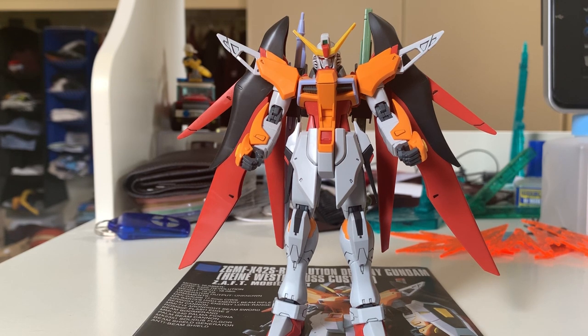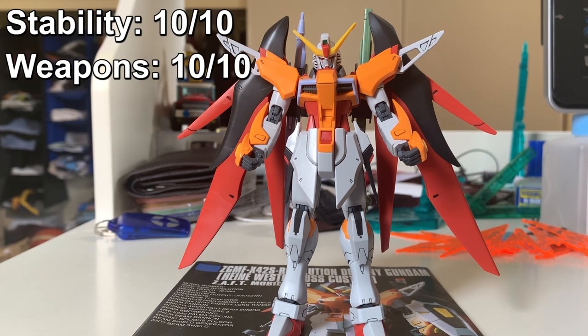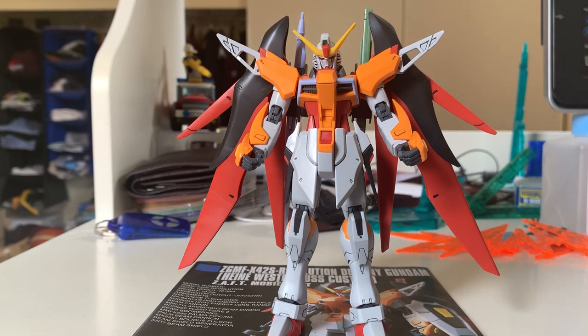So if you want me to compare ROG and XG very briefly, I'll just say that for the XG version, stability, maximum mark. Weapons, maximum mark. They don't even need you to pay extra dollars for the Wings of Light effect part or the palm cannon effect part. They gave it to you in the kit. It's just so awesome. I just can't express how impressed I am.